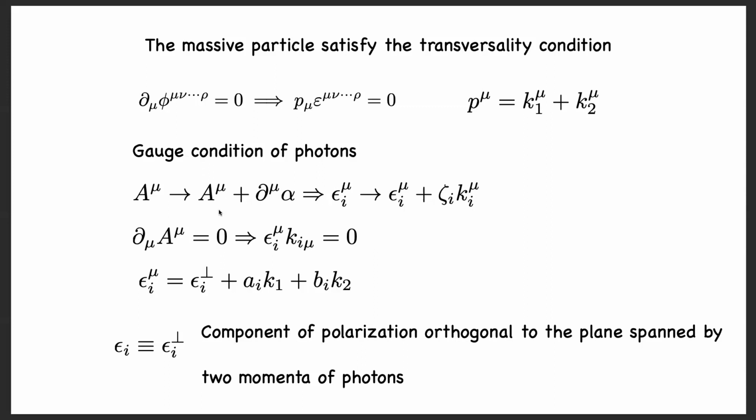That's how we parameterize our variables in this theory. So instead of talking about the full polarization, I will talk about the polarization which is orthogonal to the K1 K2 plane. And for massive particles, I will talk about the polarization which is orthogonal to P, which is K1 plus K2. You do need a traceless condition for the mass. These are all traceless tensors with appropriate symmetry conditions, and they are also orthogonal to P.